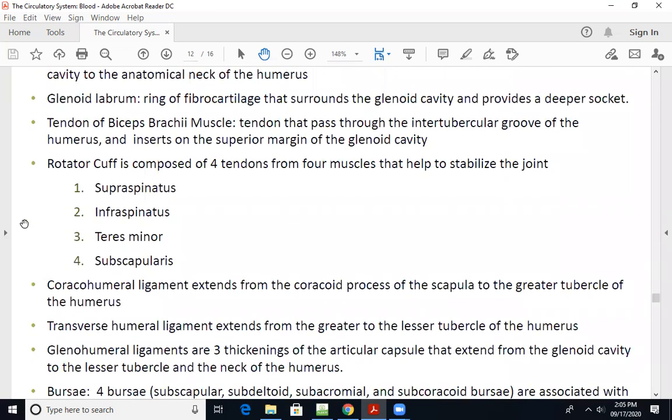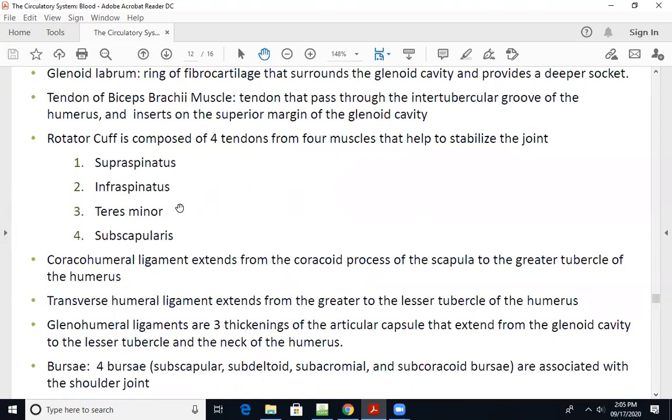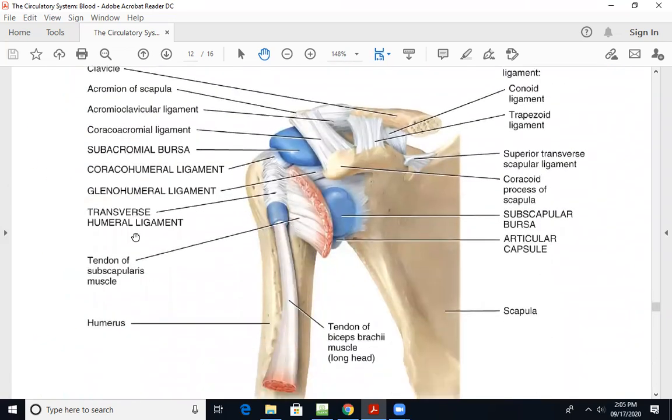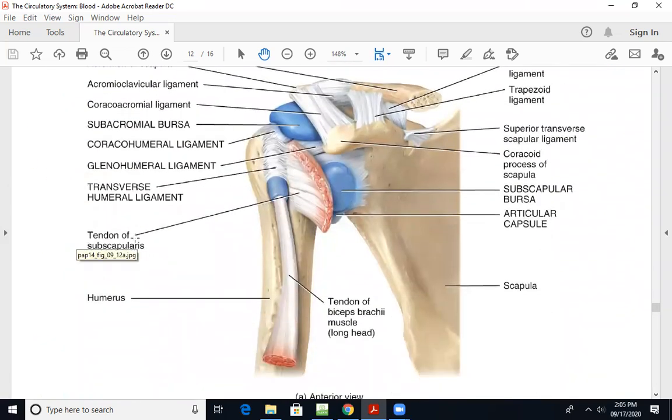In our next unit, we'll also talk more about the rotator cuff, a set of 4 muscles and their tendons that help hold the head of the humerus in that socket. What we call the supraspinatus is a muscle, infraspinatus, teres minor. These 3 muscles are only visible if you were to look at a posterior view of the scapula and the humerus, because those are all found on the back side of the scapula.